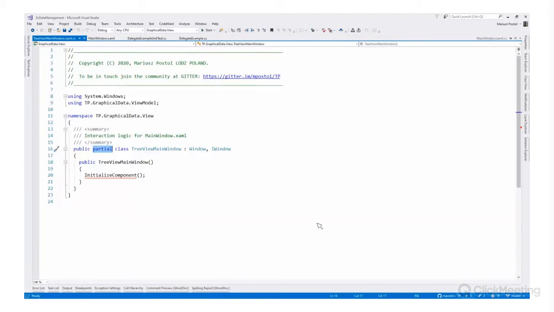What is the relation between C sharp and XAML, and why are we using XML as a foundation for XAML? Now, answer the question: how to make the coupling between this technology and the rest of the program very easy to modify. Because if we are talking about technology, we are always talking about the possibility to change the technology.